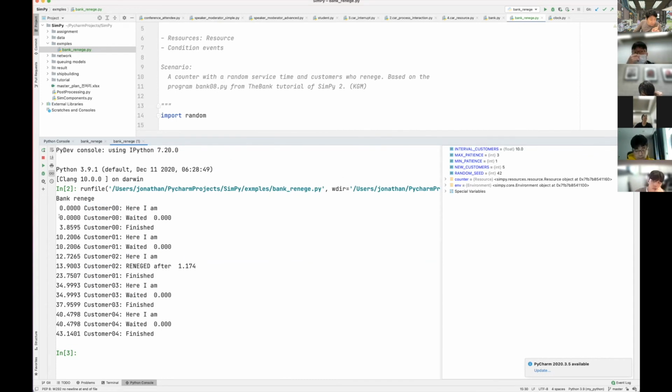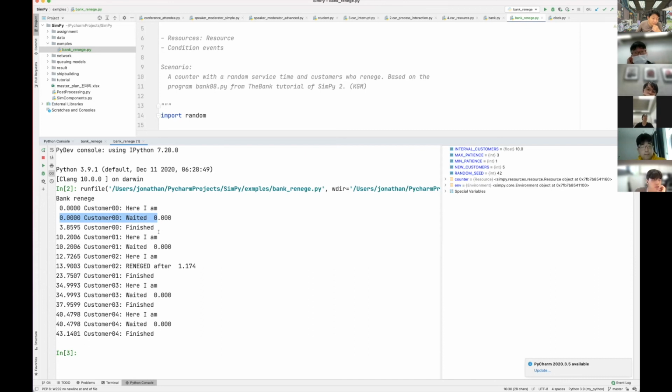In this case of the customer, there is no waiting, because at the start of the simulation, there is only one counter, and the counter is available because no customers were there before the first customer.